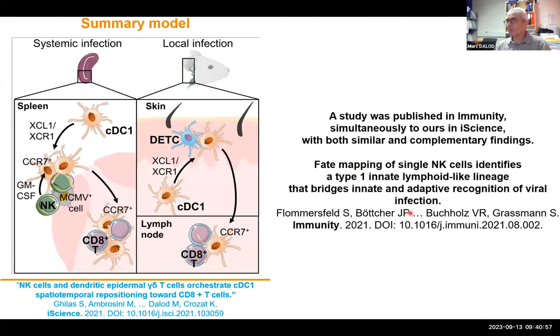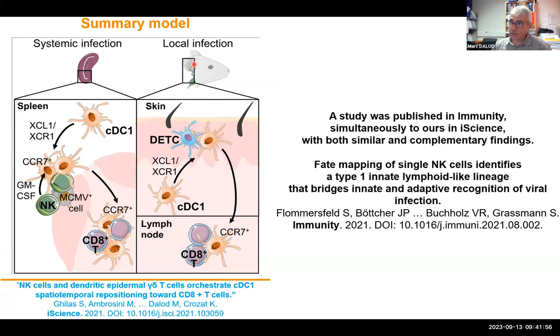So we ended up with the following model: during systemic MCMV infection, cDC1 are attracted to the sites of viral replication in the marginal zone of the spleen by innate lymphocytes expressing XCL1, which attracts cDC1 via their chemokine receptor XCR1. These are mostly NK cells. There is redundancy: some other cells can replace NK cells for XCL1 expression. But then you have local interaction between infected cells, cDC1 and NK cells. This allows cDC1 to pick up antigens for cross-presentation from the infected cells, to be ready to present viral antigen to CD8 T cells. And the NK cells are licensing cDC1 for immunogenic maturation, in part by delivering GM-CSF and also interferon gamma. And GM-CSF is critical for upregulation of CCR7 on cDC1, which licenses them to migrate to the T cell zone, to go into the proper area for CD8 T cell priming.